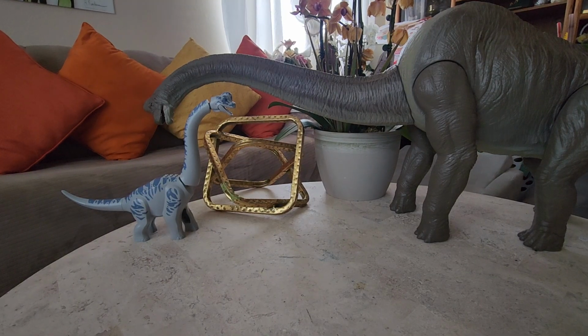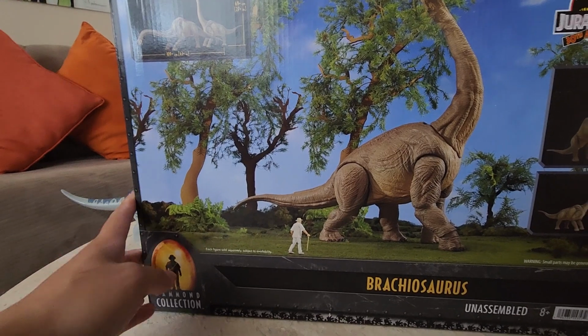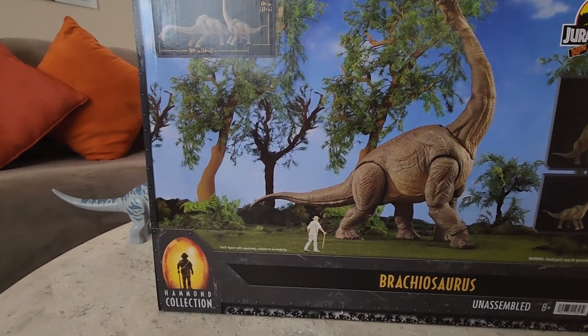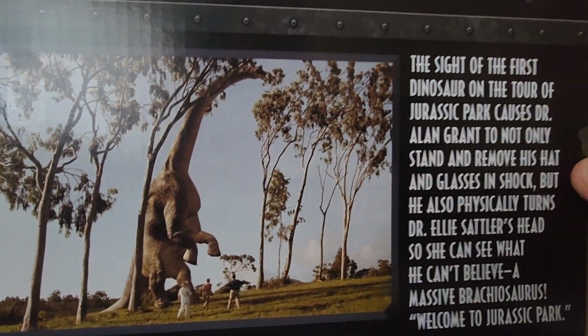Alright, so here it is. It's really big, it's huge. Wow. There you go. It has really nice packaging. Really cool box. Let's check it right there. Okay. It's from the first Jurassic Park.